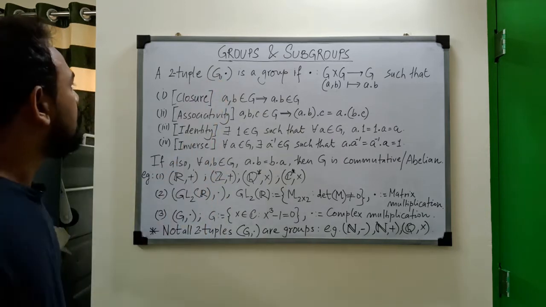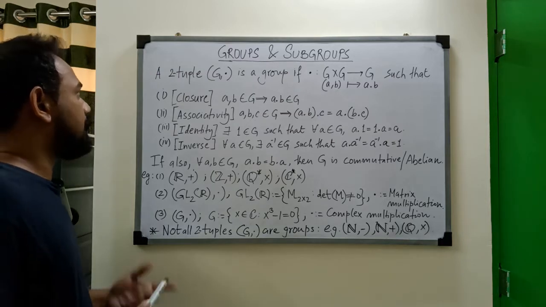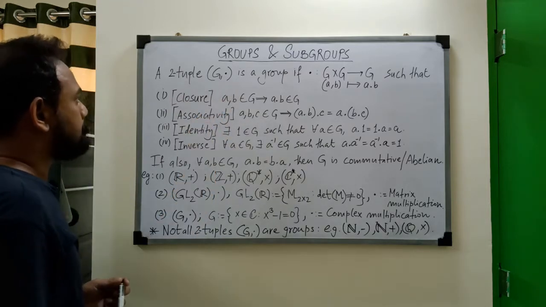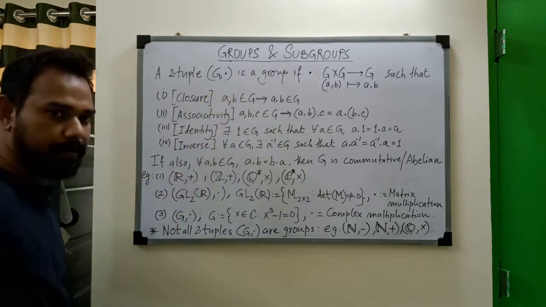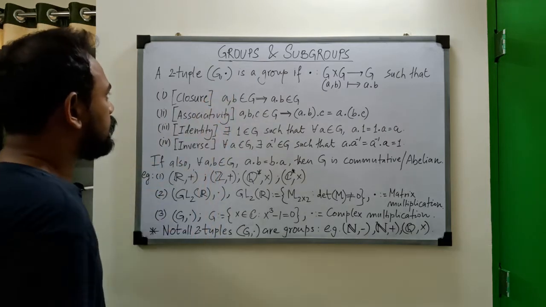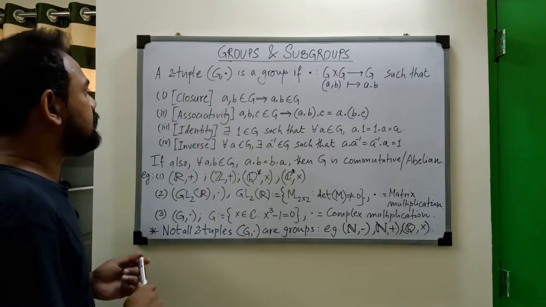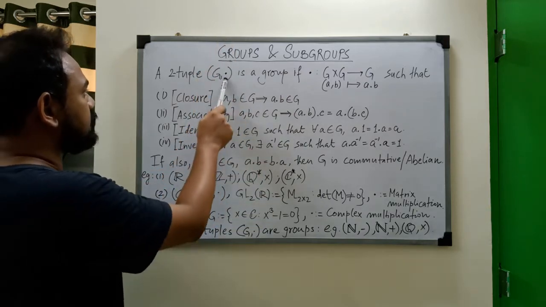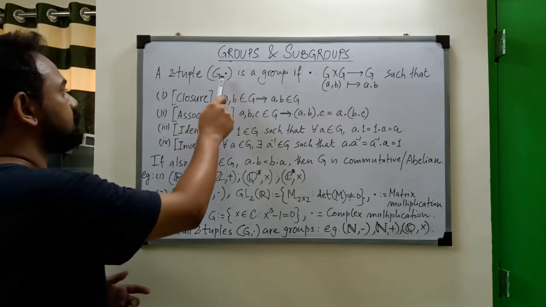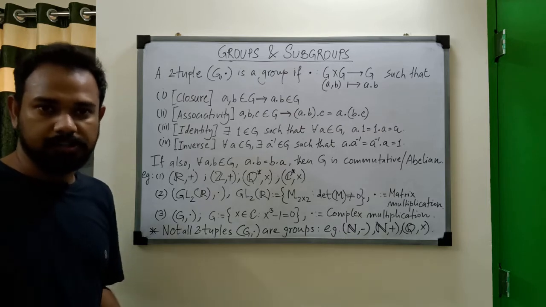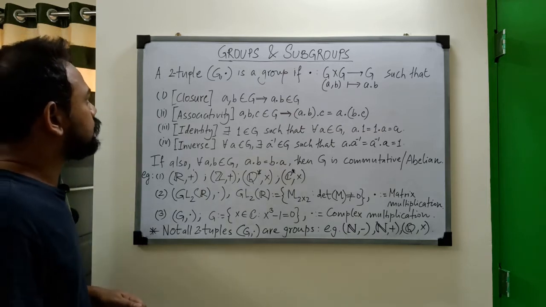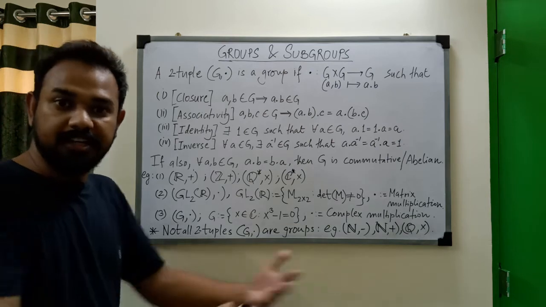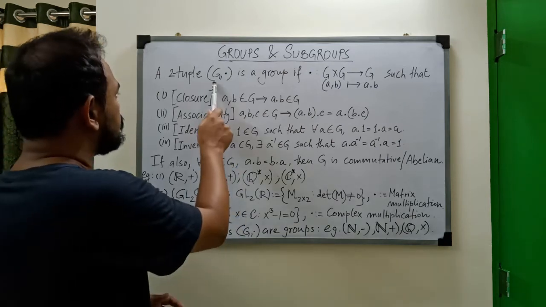A group is a pair. The fancy mathematical word for pair is two-tuple. In other words, it has 2 coordinates, and you write them in a bracket separated by a comma. The first entry in the coordinate is a set. The set normally is denoted by the letter G for groups, but you can use any other letter. And the second entry in the coordinate denotes an operation, for example, the addition operation, the multiplication operation. So it's a pair, in other words 2 things put together, like the real numbers and addition. So it's a group, a two-tuple.